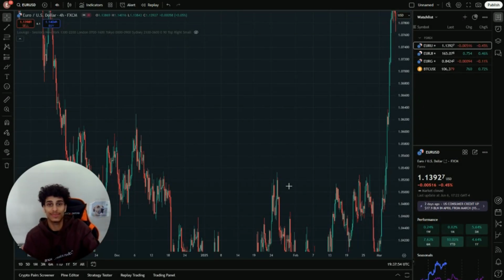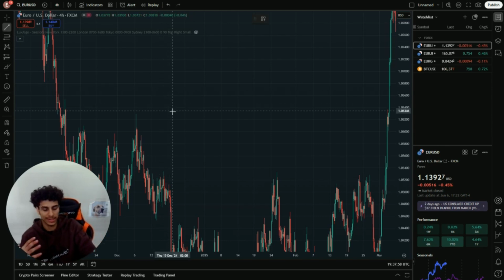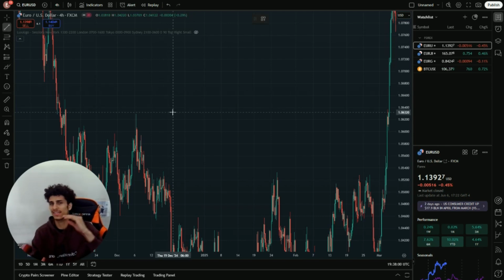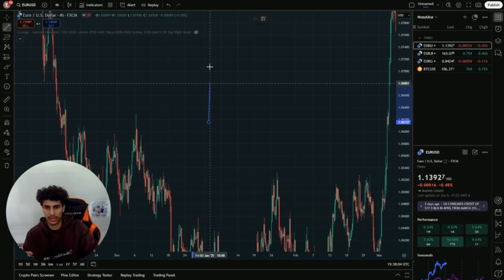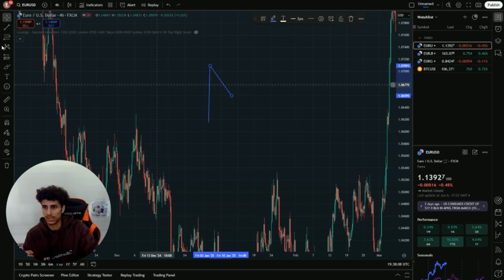Okay, Exotic fam. So what is break of structure? It's usually when a candlestick breaks its previous high versus its previous low. I can drop a little diagram to make that make a little more sense to you guys real quick.